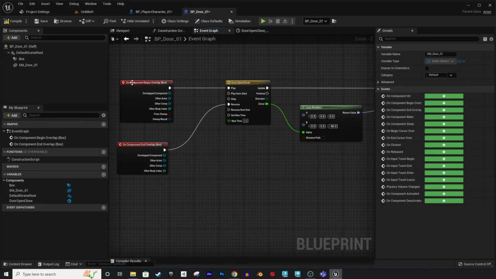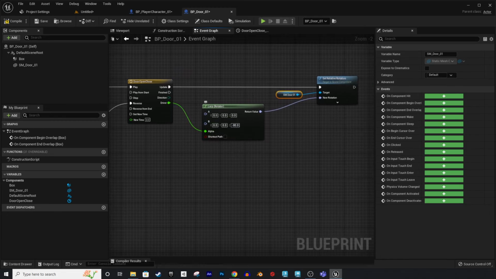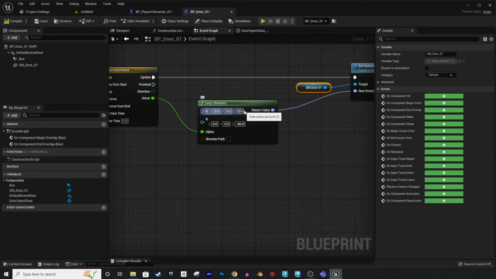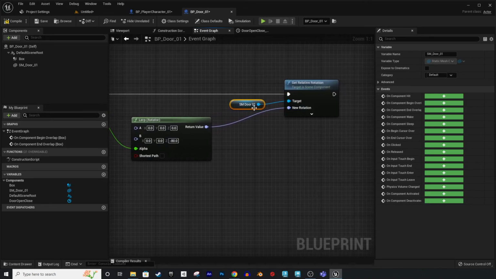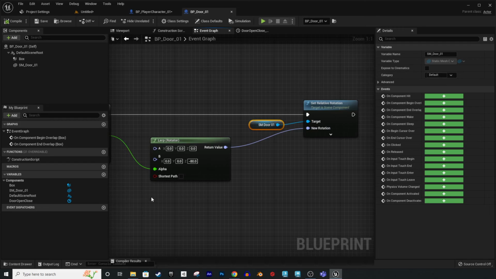So the logic says when a pawn overlaps with this box, start the timeline to play. That will drive the alpha from 0 to 1, which will cause our rotator value to change from 0, 0, 0 to 0, 0, -80, and that will set the relative rotation of our door. We'll compile and save that. We've also got this as well, of course. End overlap reverses the process.